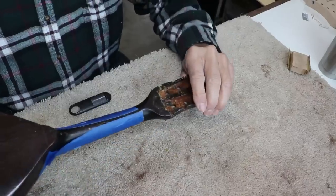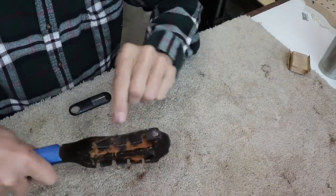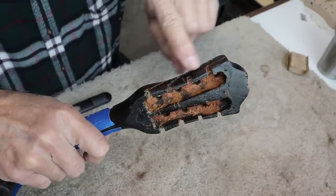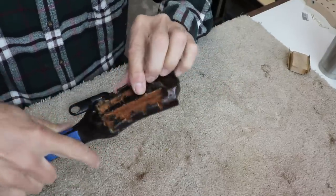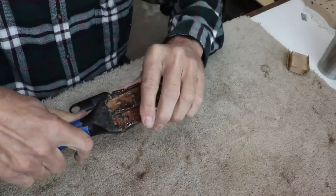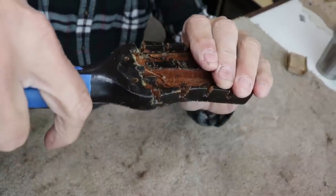Well, believe it or not, this is the crack where it broke on me, and it went all the way up through here. Right there, if you can see it. And you can see where there's a little bit of glue squeeze out that I haven't cleaned up yet. So there, and on the other side, I don't see where it went. But now it's opened up at this back crack, which was already there, but somebody else had fixed it. And you can see maybe how it's opening up there.